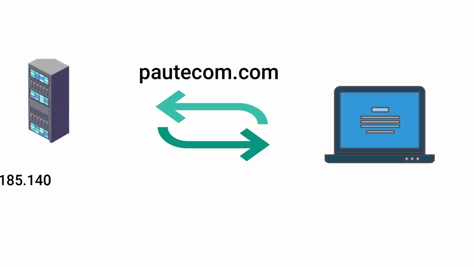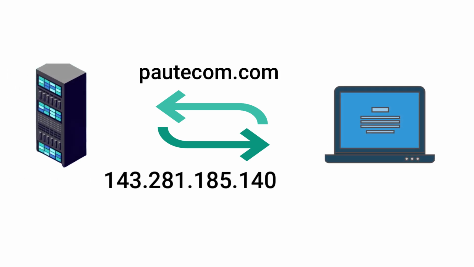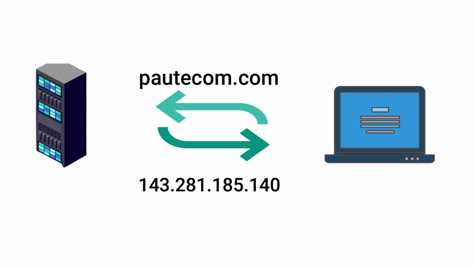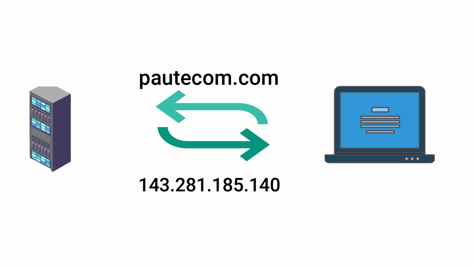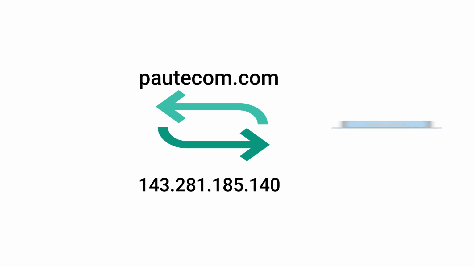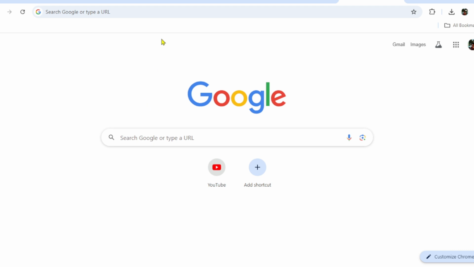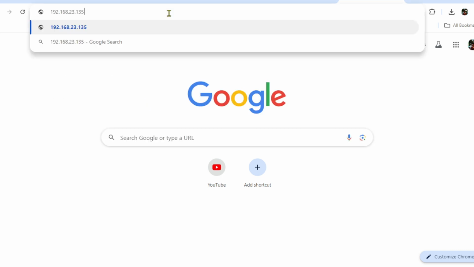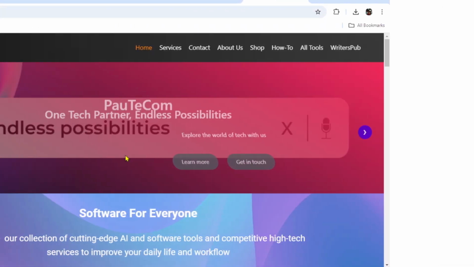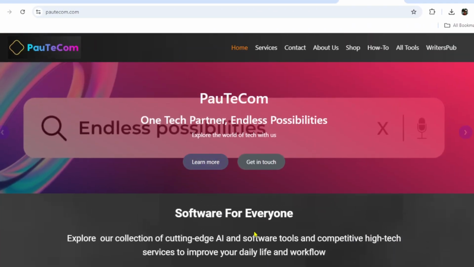DNS is the key factor for how the internet works. So its primary job is to take the name of the website, let's say PauTECom.com, and translate it into an IP address, basically telling your computer which server to connect to in order to load the web page for you. So let's break this into details. If you wanted to browse the internet, you will first open your browser, then you must enter the IP address of the website that you want to open, and then your computer or device is going to load the website for you. For example, I may remember the IP address of the PauTECom website, so I will type it in my browser here, hit enter, and my computer is going to open the website for me.